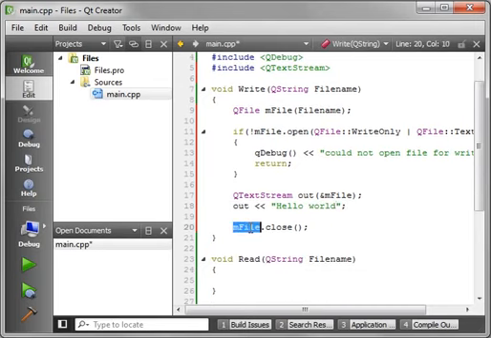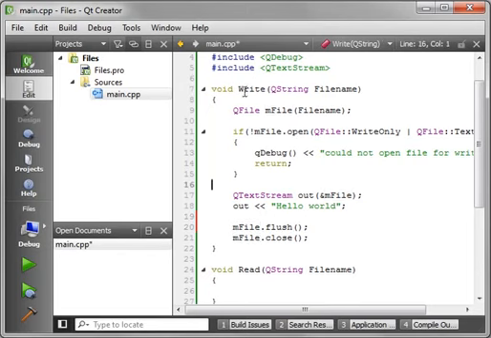Now, it's good practice if you're working with files to actually flush them. Now, what does flush do? It's kind of an old programming joke. It's like flushing the toilet. You're throwing data into a stream and then you want to flush it, so make sure that everything gets written down to disk. Most modern operating systems you really don't need to use the flush command, but it's a good idea just to add it anyways.